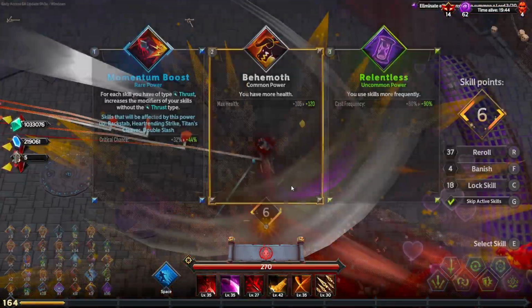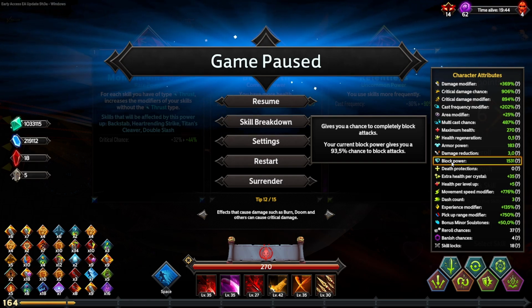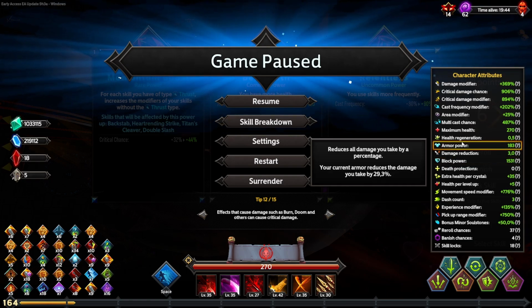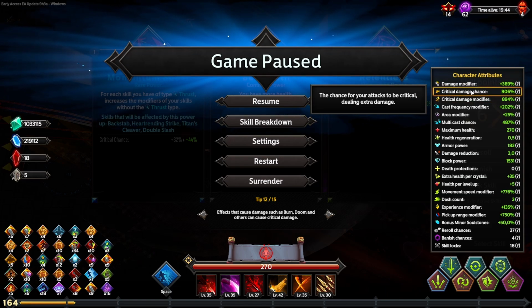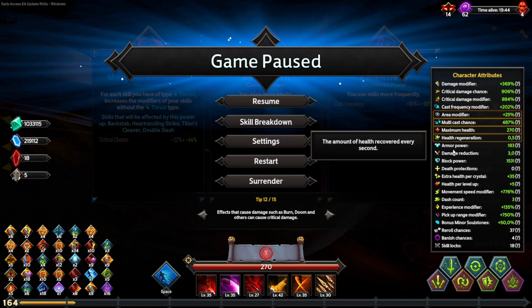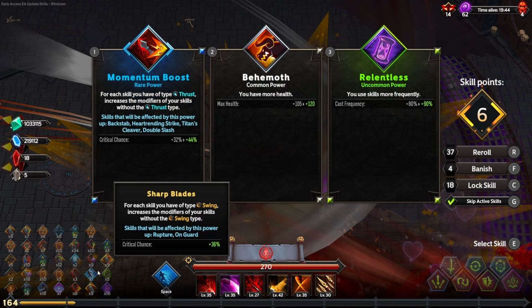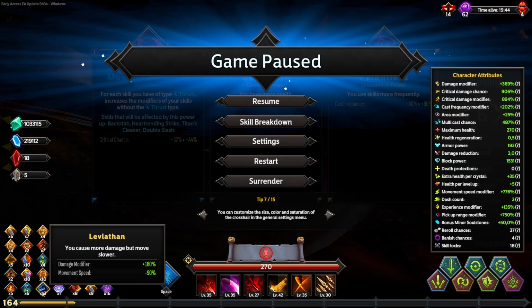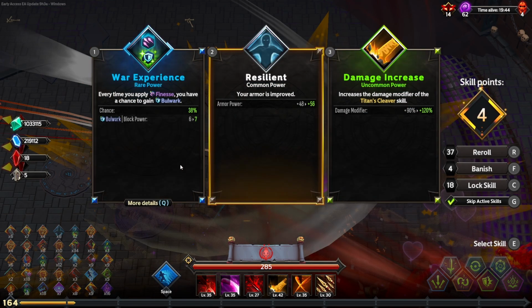and we then have to go around hoping that we don't get hit. But on that note, if you take a look at our stats, because of this we're actually on 93.5% block chance. Our armor is really pathetic, so we are going to land up getting that, but we are at 900% crit chance, 800% crit damage, a lot of cast frequency, a whack ton of movement speed. We have been getting a lot of Leviathans. We're sitting on negative 90% movement speed. It's still not helping us. We need even more, so that's what we're going for.